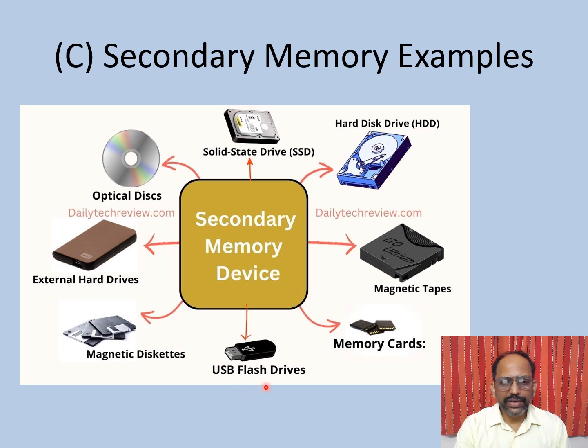But USB flash drives are there. In simple terms, we call it a pen drive. These pen drives are a portable secondary memory. And we have memory cards used in laptops or digital cameras or any other such devices. And magnetic tapes, these are also a very old kind of secondary memory. So the very latest we have are hard disk and solid state drive, optical disks, and the pen drives.